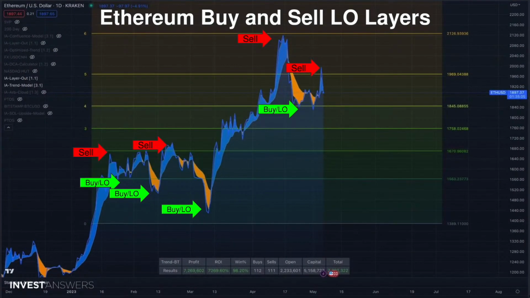And again, just pulling it out, you will see where most of the price action, most of where the resistance is. For example, let me see what layer that is, layer 2 for Ethereum, and then it bounces off layer 1. And it nearly fell all the way down to layer 0, which would be a pico time to buy at about 1380. And since then, just like Bitcoin, it went on a rampage all the way up to layer 6 and then fell down, pierced layer 5 and layer 4. And layer 4 is where you place your limit order, at around 1845 right now. So that's how you use it.